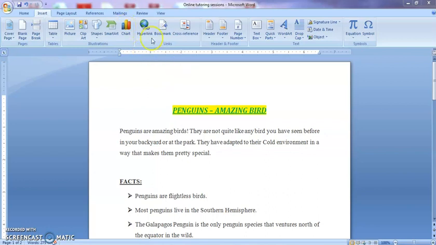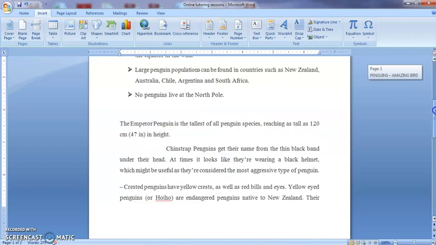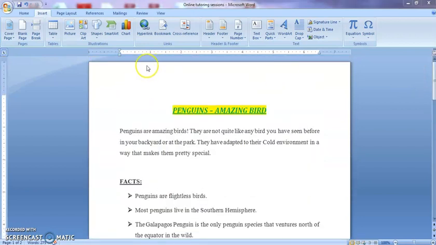This ruler helps us to fix the left, right, top as well as the bottom margins in this particular page. The left as well as the right margin can be set by the horizontal ruler, whereas the top as well as the bottom margins can be set based on the vertical ruler. Hope you have got a clear understanding of the ruler.